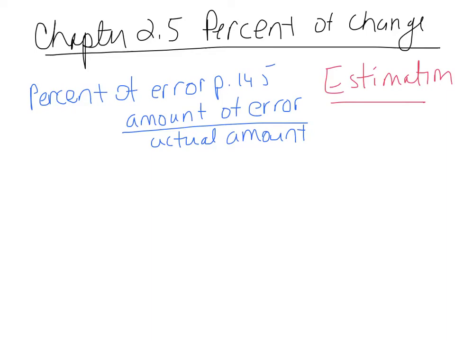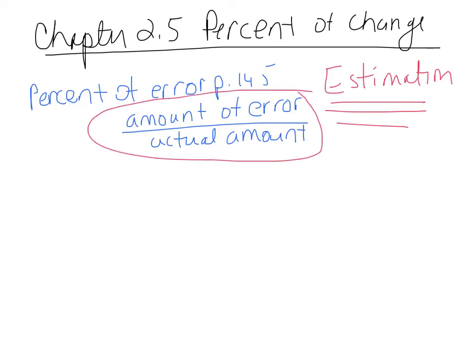And also in the chapter on percent of change in lesson 5, we're talking about percent of something that changes, either goes up or down. But we can also talk about the percent of error in an estimation. So if we're looking at something that we're estimating, we're going to take the amount of error, the difference of how much you guessed and what the actual was, and it's a ratio over the actual amount. And so there are 4 formulas you need to know in this chapter.